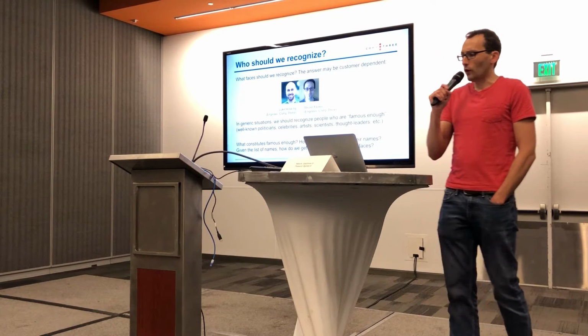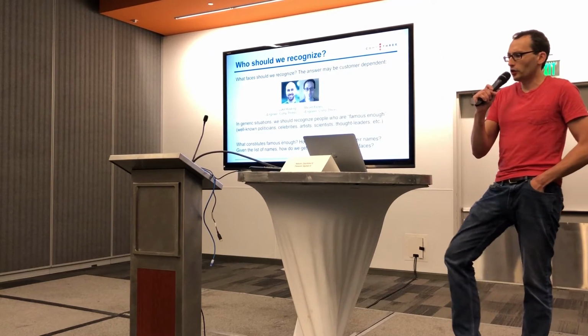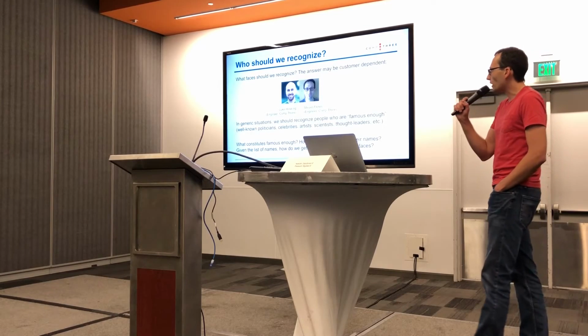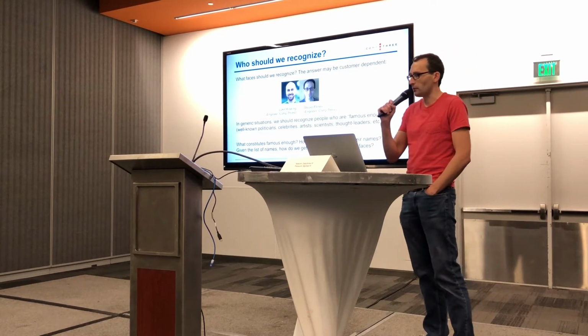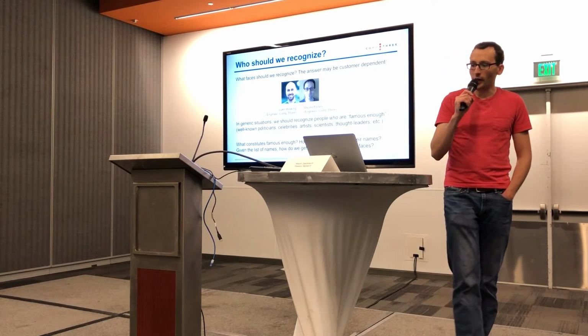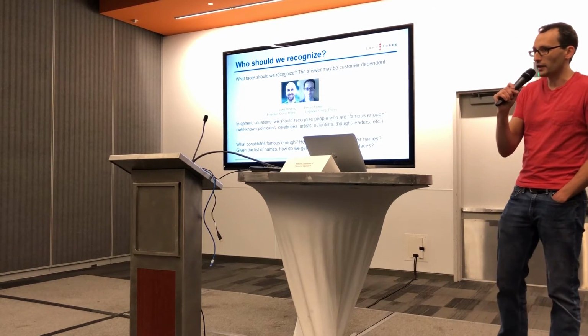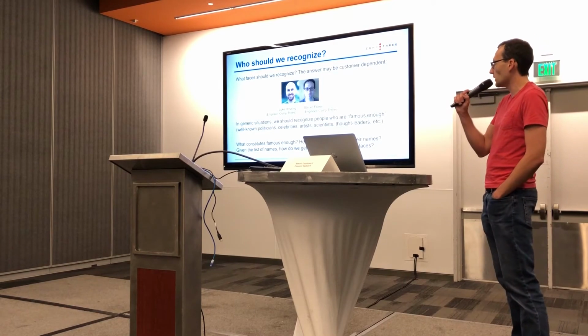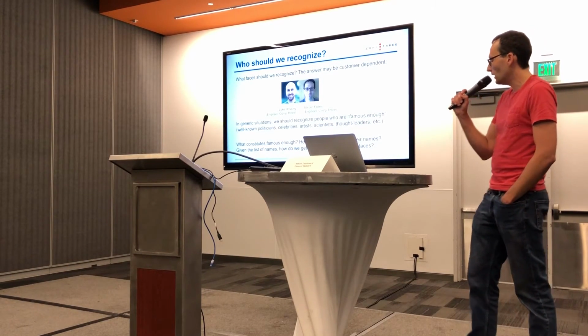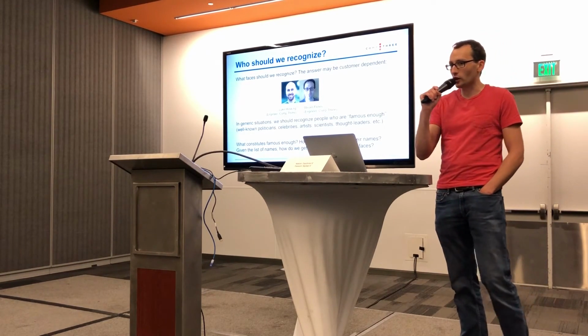But this leads to the question of, well, who should we recognize? So this is a really practical question here. There are tons of people in the world, 7 billion. We obviously can't and don't want to be able to recognize everybody, and in fact, who we want to recognize may be customer dependent.